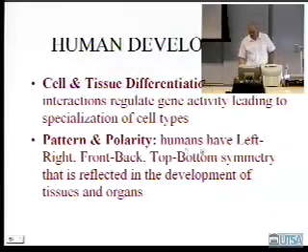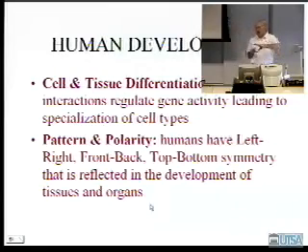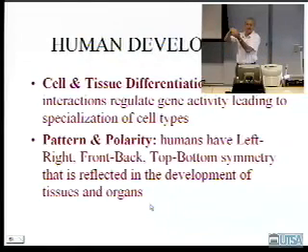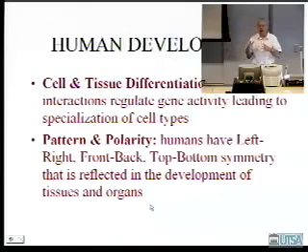So pattern and polarity then become very important. We've got these undifferentiated clusters of cells that are just kind of moving and dividing and reorganizing. Somehow they're figuring out where they're supposed to go. We'll see that different cells from different layers have got to end up in certain locations in order to produce certain organs. So it's highly organized, and we just look at it in awe in this class.